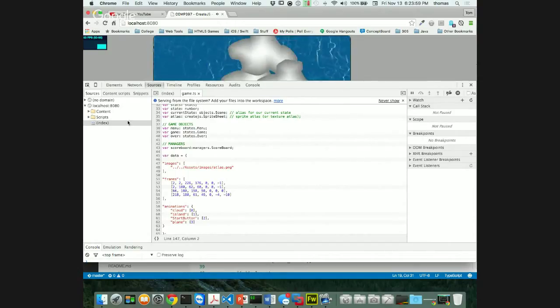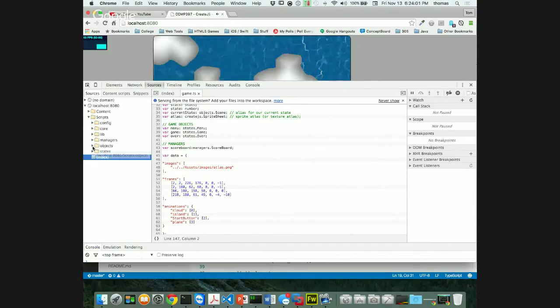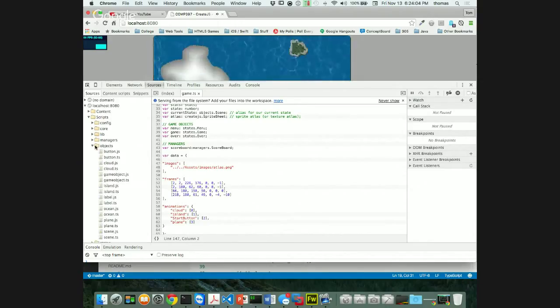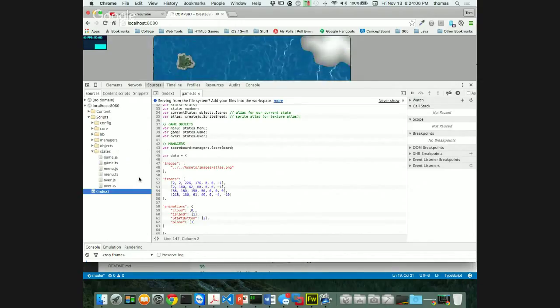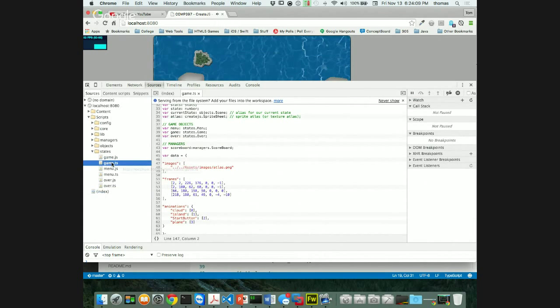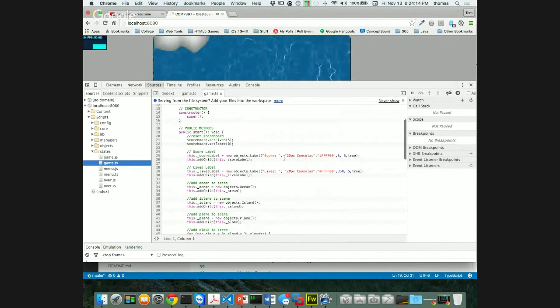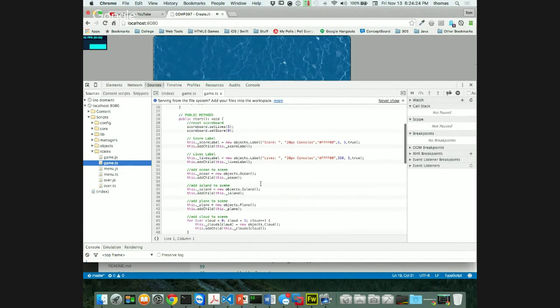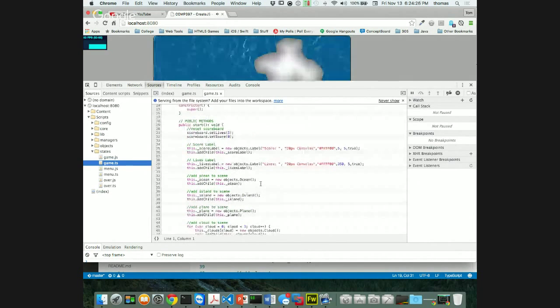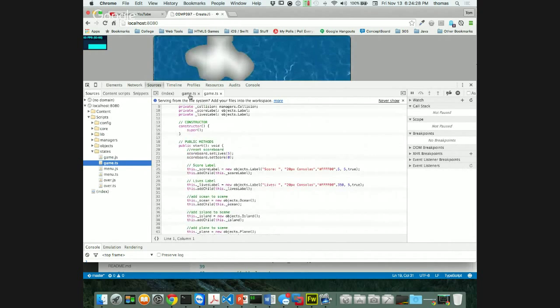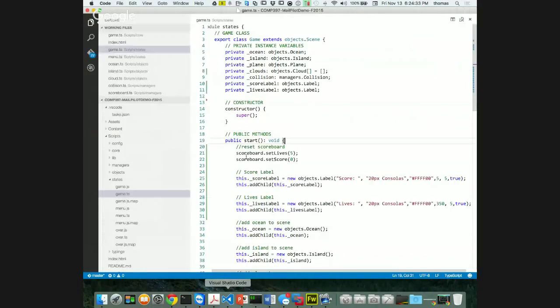I'm just checking this piece, but let's look at scripts. And under objects, this is neat. Objects, scenes, states. If I go to my game.ts to see which one I got, this is the one I have. Here's my level label, right? My score and my lives, 20 pixels Consolas, and I add my score label as a new objects.label, right? Oh, I know why. I'm so dumb. What did I do wrong? I know exactly what I did wrong.